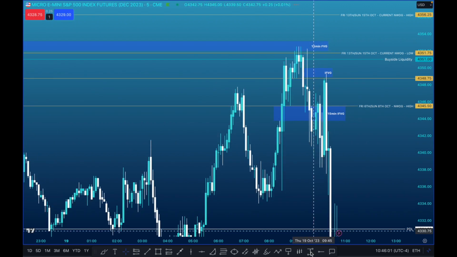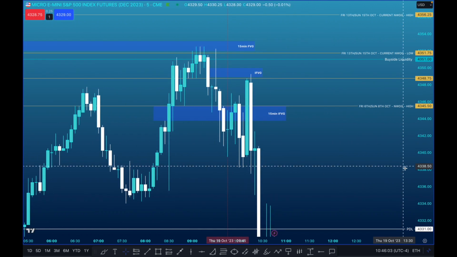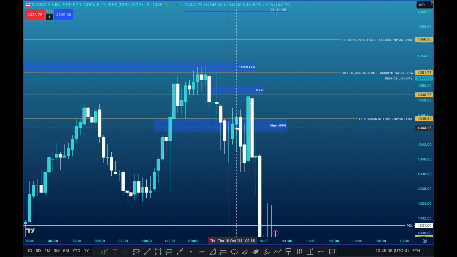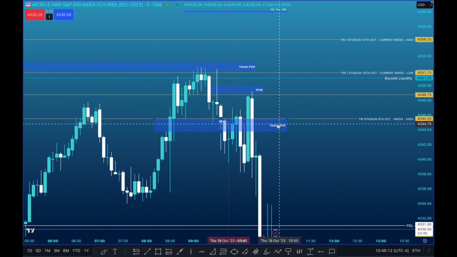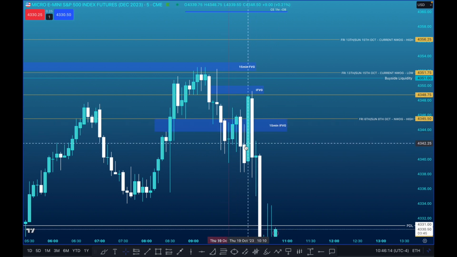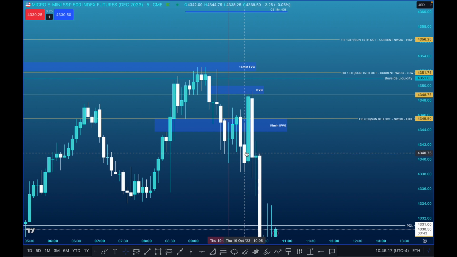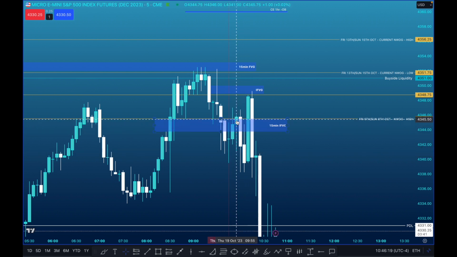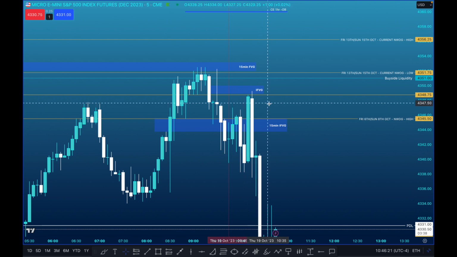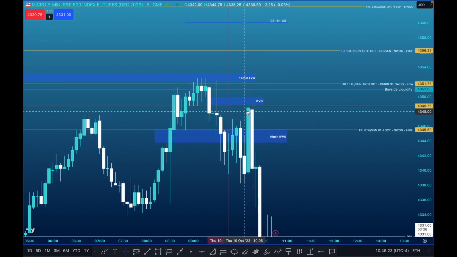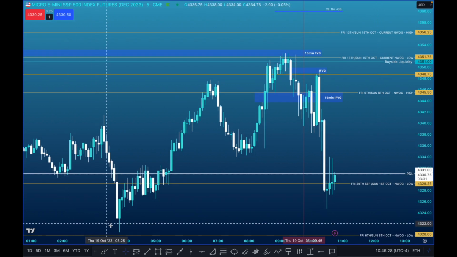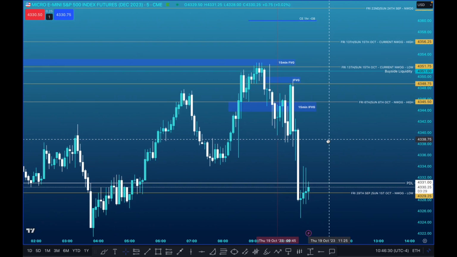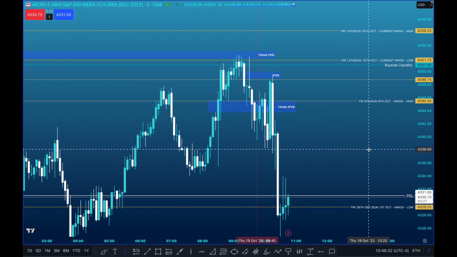On the 5-minute, one of the reasons I took that little tiny long was because we traded above this order block in here. On this blue candle, we took out those highs, and if I was bearish, I wanted to see these up close candles be respected. When we traded through that, that was another reason why I thought we could take out those highs. If we zoom out a little bit as well, we can see that it has been sort of trending up. So that was that thought process.